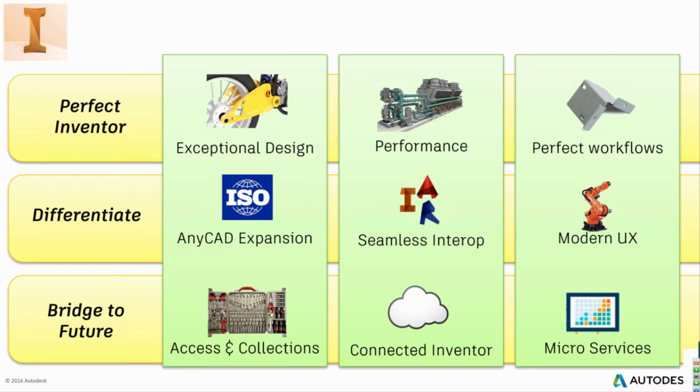The second area we look at is called differentiate, but it's really about differentiation and innovation. And when we say that, we look at it in kind of two lenses. We talk about how can we give functionality that's industry leading and is unique to Inventor, both in our market space. So things like what we've done with AnyCAD. You'll see some other design tools are trying to put things in their platform similar to AnyCAD. I'm biased, but I'm right.